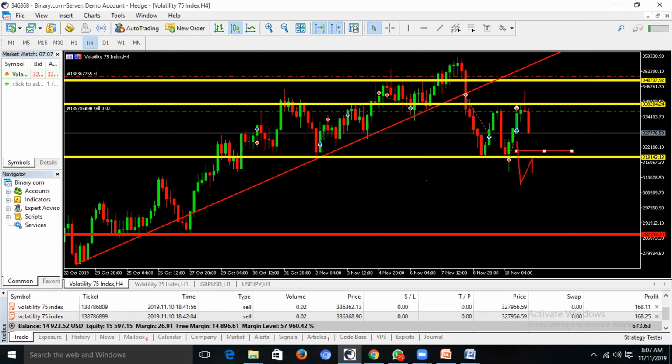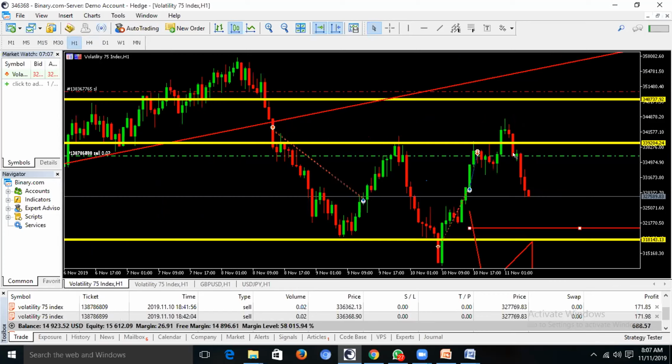Now, if you are going to enter the trade with a smaller time frame so that you have early entry, you can go back to maybe 30 minutes or 1 hour. For instance, you come back to 1 hour. You just look at this 1 hour time frame. You allow this 1 hour candle to finish forming. Once it's finished forming, that means that you have seen the direction, you have seen that the market is going down after this 1 hour candlestick forming on this zone. Then you now say, okay, this one has given me an impression that the market may go down. So you just place a sell.